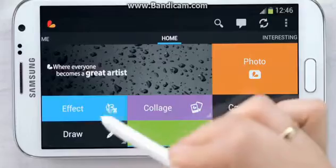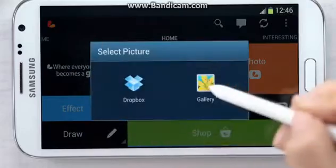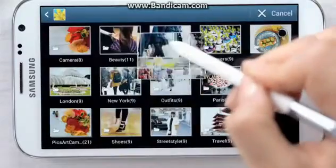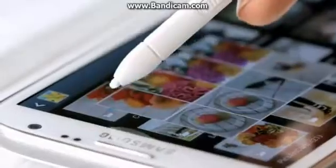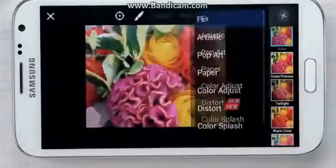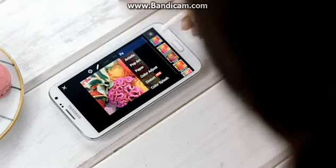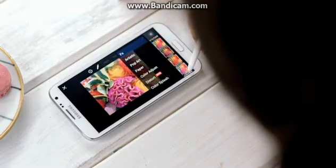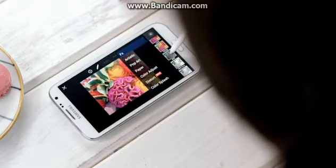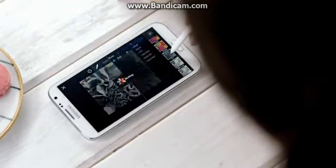What is especially great about PixArt on the Galaxy Note 2 is that the app has been fully optimized for the device in very cool ways. Things like AirView, where you can hover to get a sneak peek of gallery images. Once I have a picture, I can get creative and apply loads of great effects. With AirView you can preview effects ahead of time without the hassle of clicking through and trying out each one.